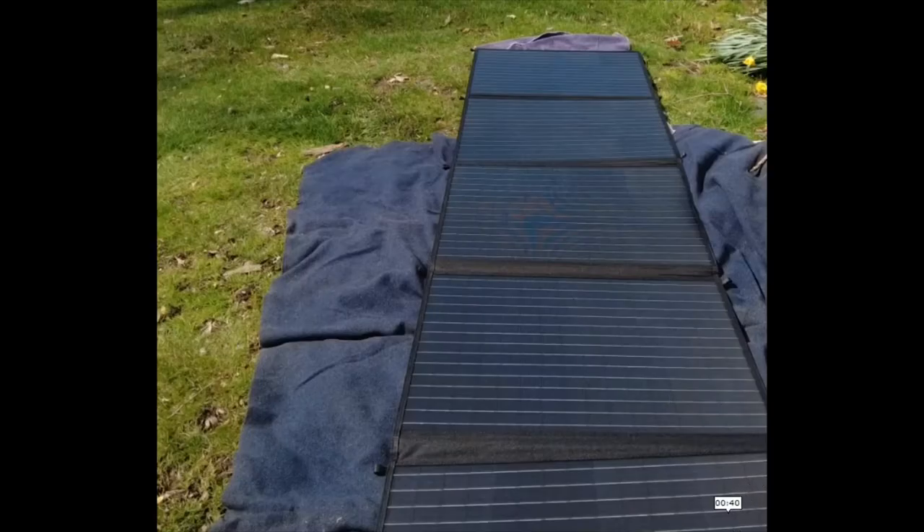Here's the panel from the side — it says Max Oak, Blue Eddy EB150. Here's the panel on the ground; there's some shade and trees and branches hitting it slightly. There are five sections and it just flips, flips, flips, flips, so then it's only one square big. There's a big velcro and a very nice strong handle. This is allegedly water-resistant or waterproof — probably IP68 or something. A little sprinkle is fine, but I wouldn't leave it out year-round.